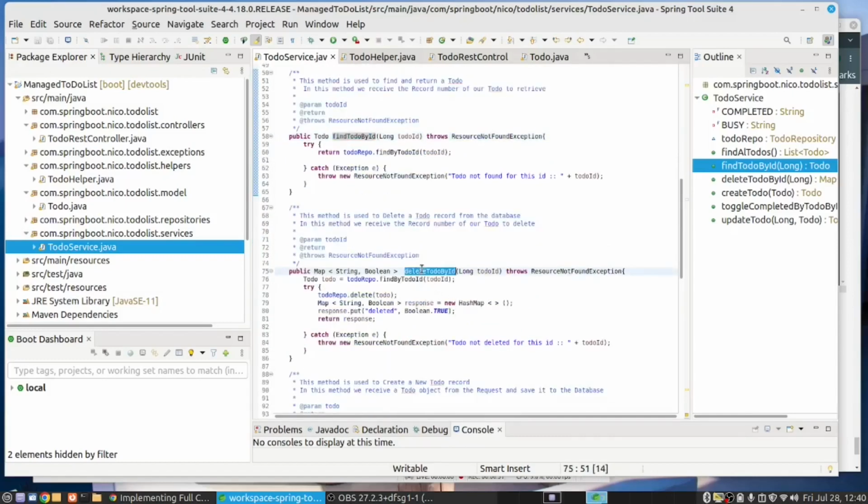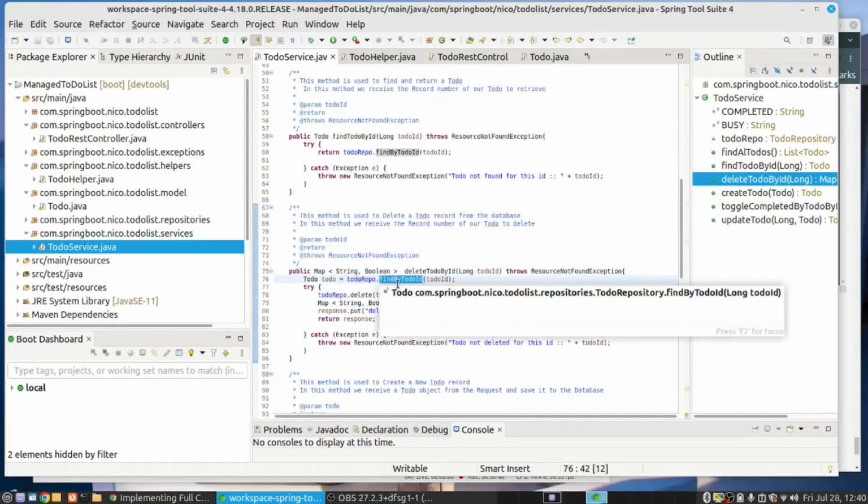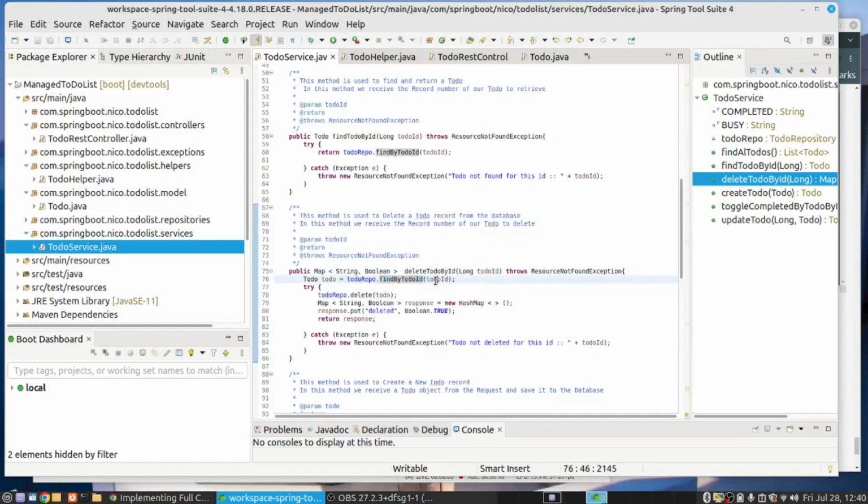Now this is a new method here, deleteByToDoID. How this method works is I pass it a record number. The ToDo ID is a record number. And then I call the repository's findByToDoID method and pass it the record number, and it will bring me back a ToDo object.